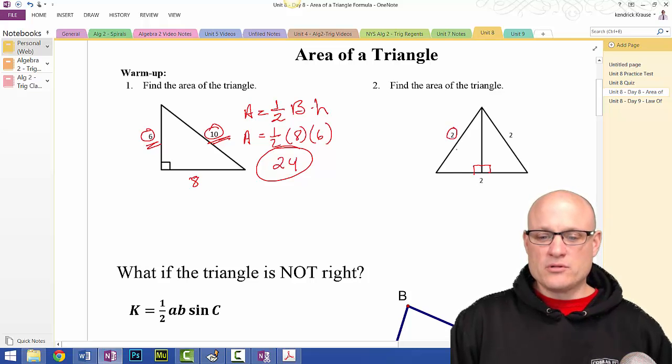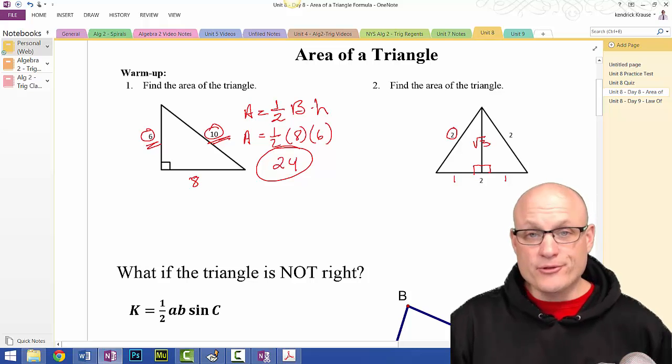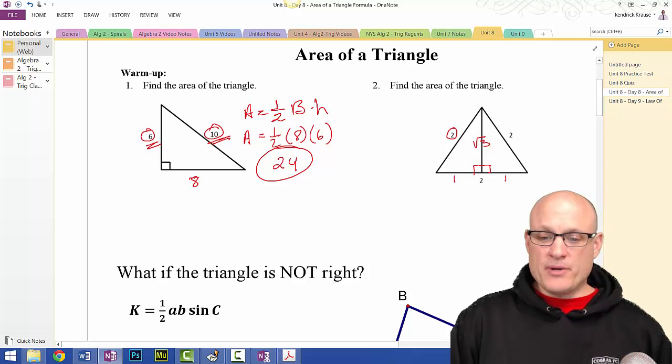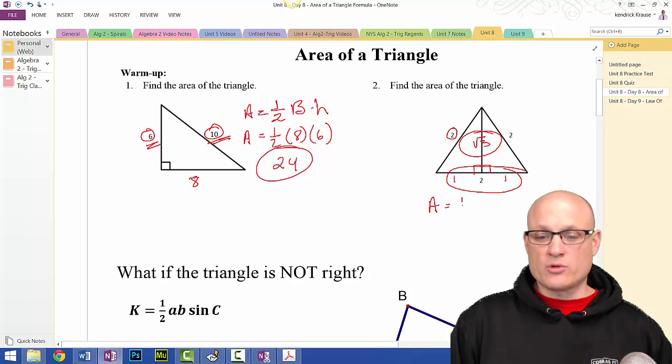There's a 2. I can tell this is 1 and 1 because when you draw in an altitude in an equilateral triangle, it bisects it. You learn that in trig, or you learn that in geometry. And I'm not going to go through this long drawn out process to find out this is the square root of 3. By now, you should know that. So, the base is 2. The height's the square root of 3. Area equals 1/2 the base times the height, which is equal to 1/2 times 2 times radical 3. That's just radical 3. Basic stuff.